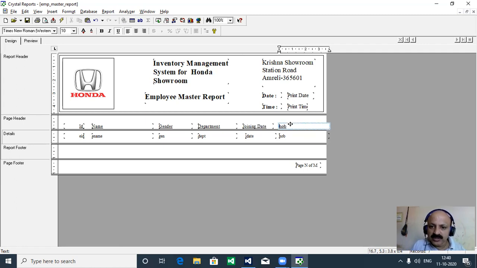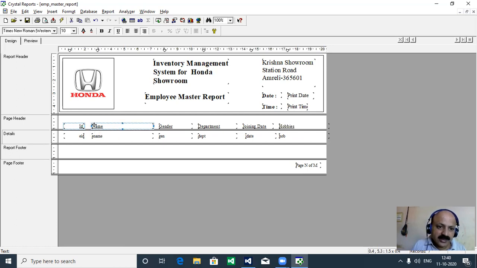And last is Hobbies. Okay, then I press the control key and select all headings, all at a time.